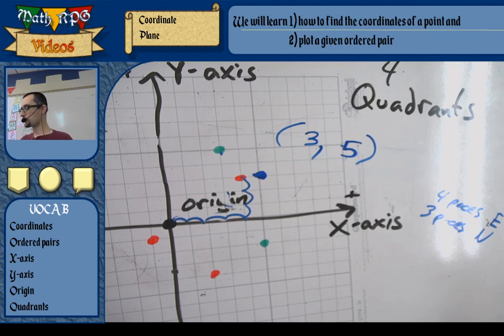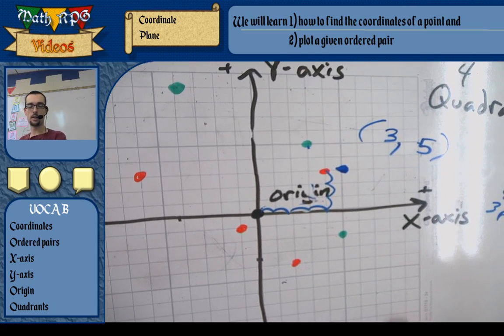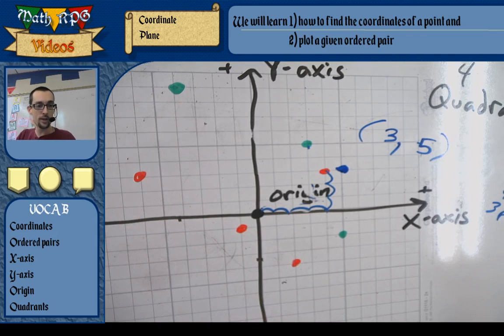All right, so let's really quickly look at these other treasures. And I'm not even going to deal with the bombs, the booby traps. Well, maybe I'll do one. Let's take a look at this one right here. Okay, so we're trying to get to this treasure. We always start at the same place, always start at his hideout, always start at the origin, and we always start walking east or west first.